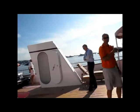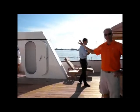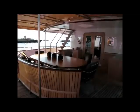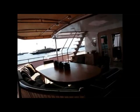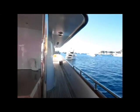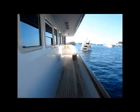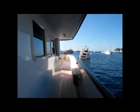So where does the staircase lead to? Down to the main deck aft again. That's normally a crew access, a little bit tight for guests. Sometimes they come up. We get kids on here, but they want to go swimming and jumping off the side. They'll run up here and jump off the side. Oh, you have a walk around bridge? It's perfect. Full walk around on both levels, this level and the main deck.